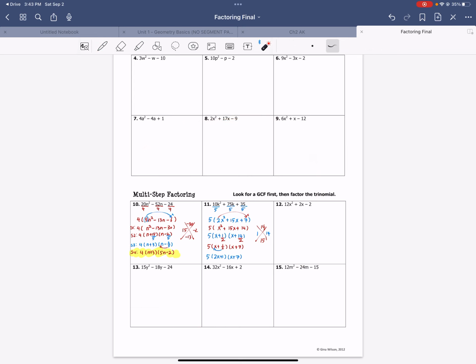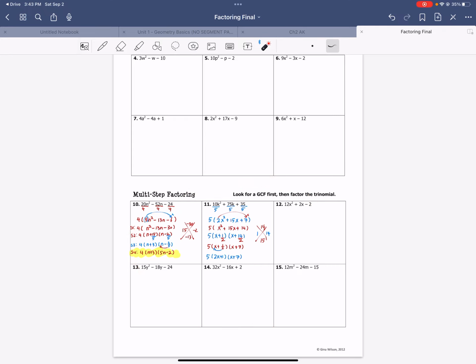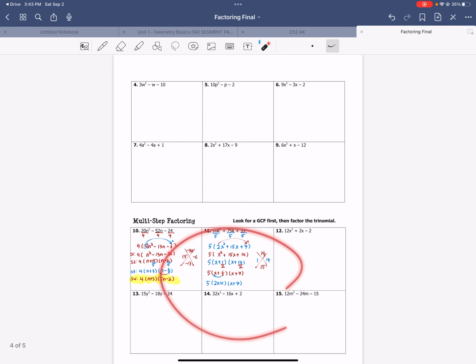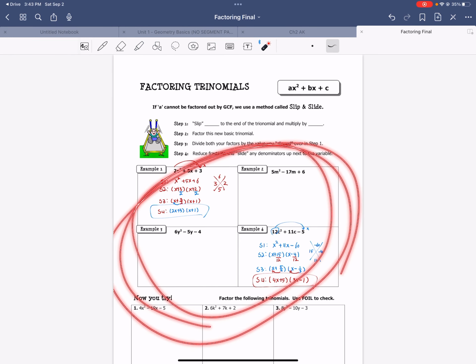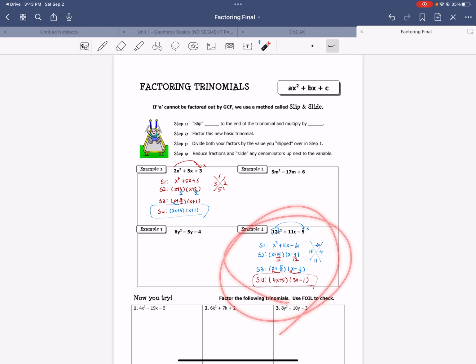If you have any question, let me know. I don't think you will need this part specifically, but it's good to know. And you must know how to factor this one pretty fast, okay? Maybe 2 minutes is even too long. If you can get it done within 1 minute, you should be good, all right?